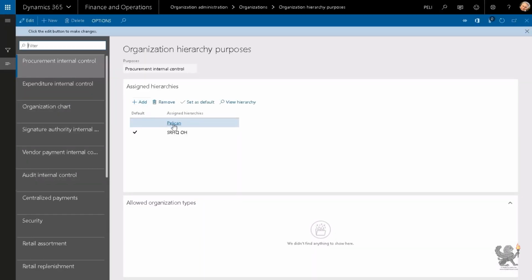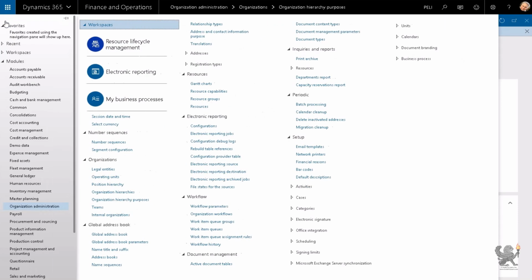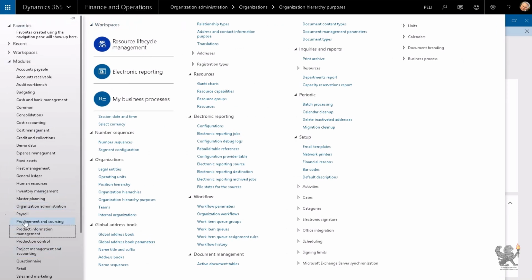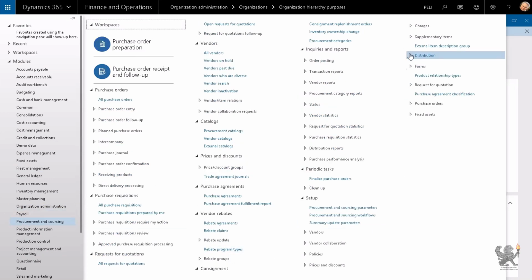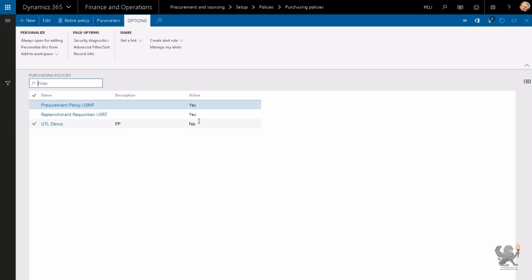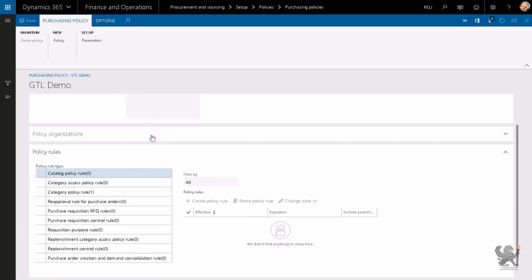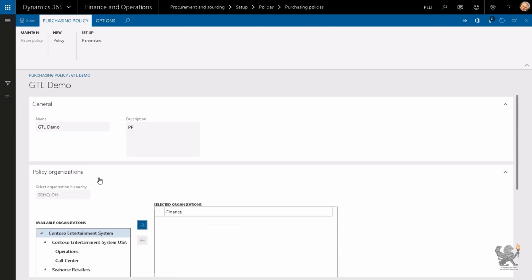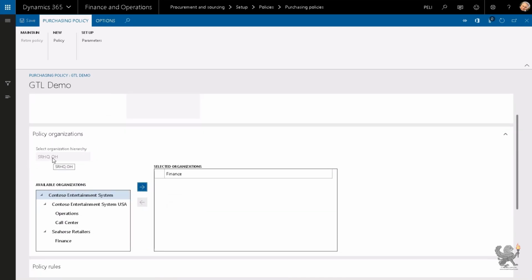And if you remember, I created my specific organizational hierarchy and I added it as part of the purposes available. And I went to procurement and sourcing and indeed went to the policies form. And the purchasing policy, if you recall, I created GTL demo here. And as a matter of fact, you notice that this is associated with one of these organizations.